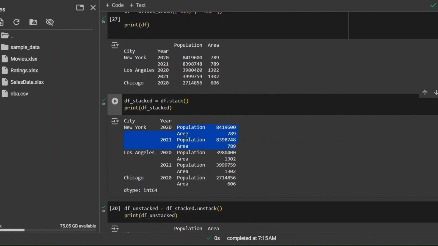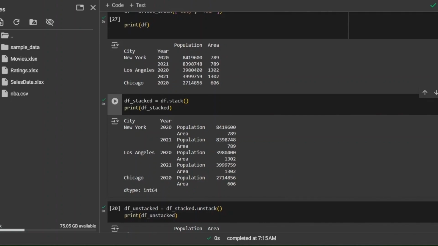You would see why they're saying hierarchy or multi-level index. Here, city and year, then that year again is divided into two, that is 2020 and 2021, and in 2020 again we have two different things, those that were columns earlier were converted here. So in 2020, what was the population and what was the area, in 2021 what was the population, what was the area, and this looks like a hierarchy, right? Because again for Los Angeles it has its hierarchy, Chicago it will have its hierarchy. The data is not there for 2020 and that's why it isn't showing over here.